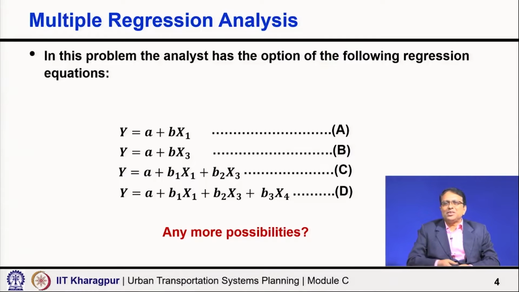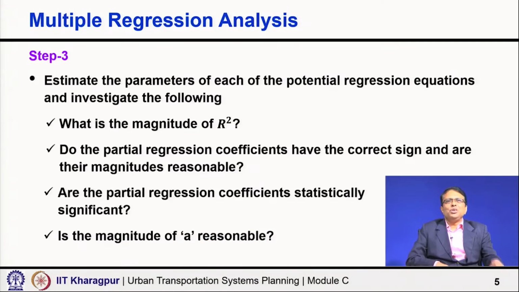But here, for this example, we go ahead with these 4 model specifications. So, what is the next step? After specification, it is the calibration. So, let us go for that. We now go for calibration. We estimate the parameters of each of the potential equations, which the computer will give you; Excel can give you, and many other commonly used software can give you.